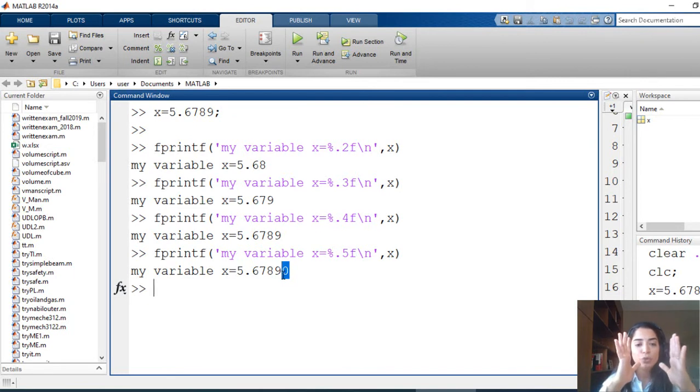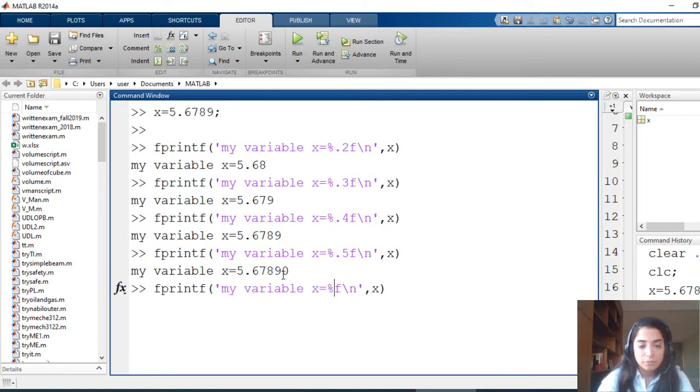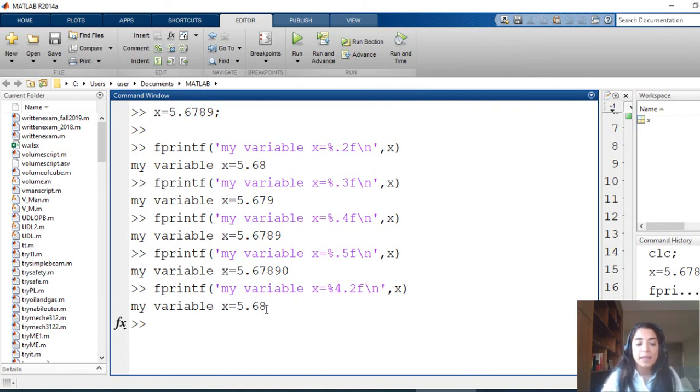What if I need to reserve for x only 4 digits with 2 decimal numbers? So basically, guys, I should do this 4.2. 4.2, what does this mean? This means, guys, that I'm reserving for x only 4 digits. Inside these 4 digits, I have a decimal point and 2 decimal number. So what do you think will be the printed out x? It should be 1, 2, 3, 4. So guys, if you click OK, this should be x. So I have 1, 2, 3, 4 digits, because I'm reserving only 4 digits for x, including a decimal point and 2 decimal number.